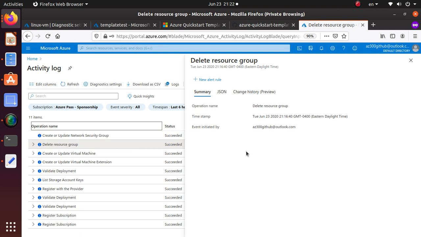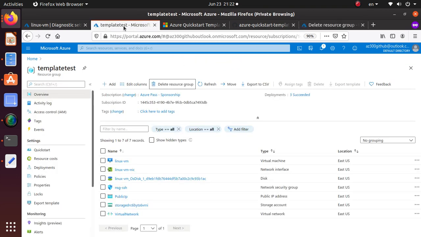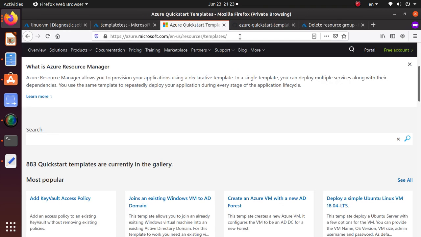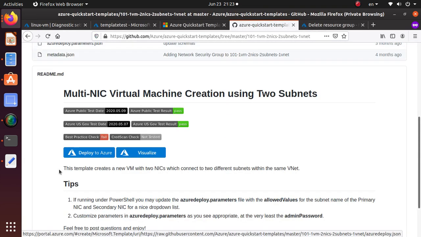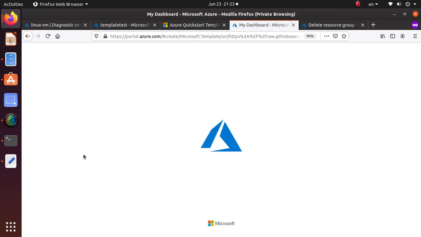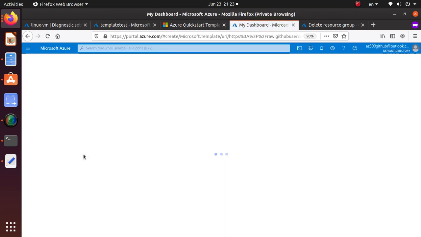So what I'll do, a possibility is the test resource group. I was using the same resource group name for a previous lab. I deleted it. Possibly it was not completely deleted. So let's try it out one more time. Let's go back to here, and this time I'm going to use a different resource group name.